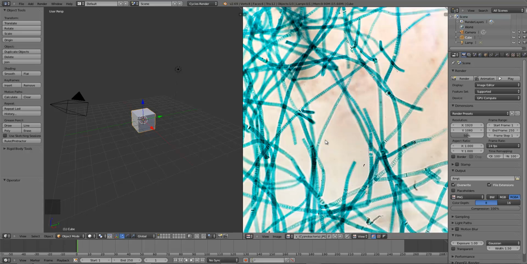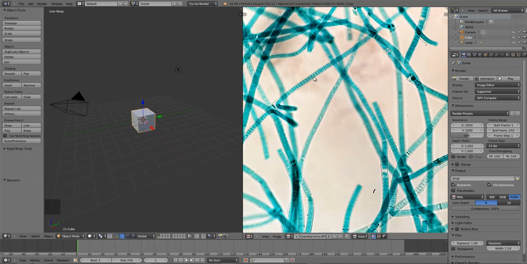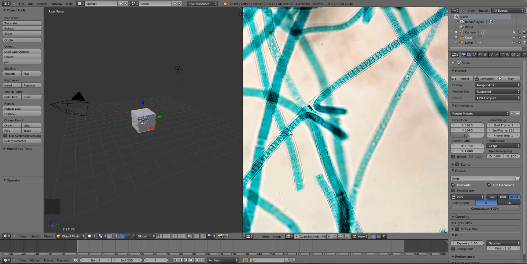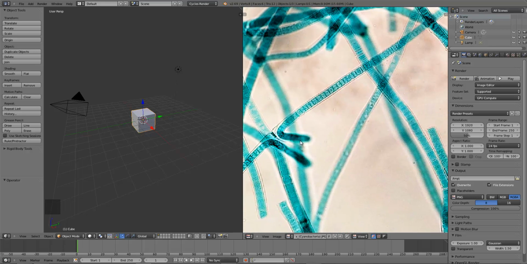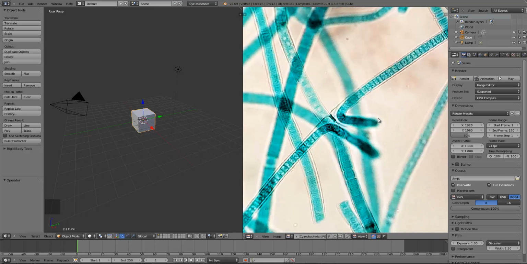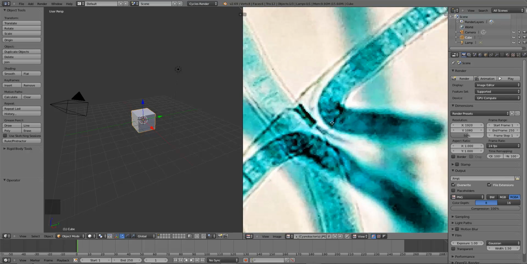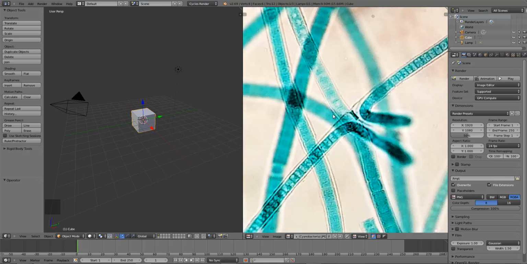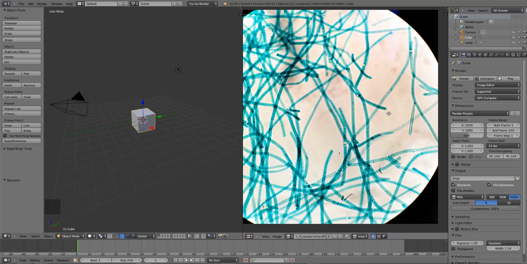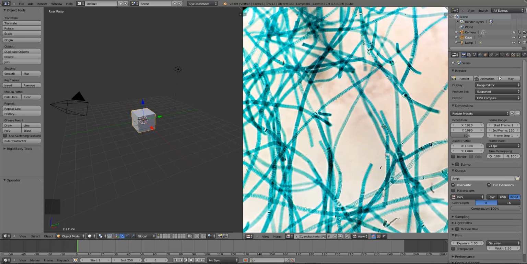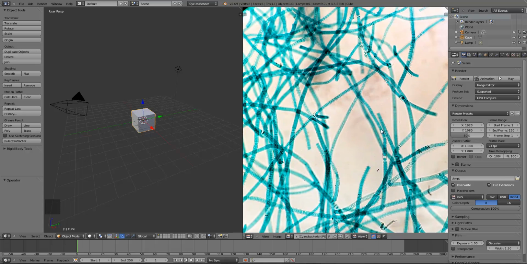So you can see it looks pretty interesting up close. You have all these little segmented areas, and then you have sort of this casing around the outside, and it's kind of connecting to some spots. I don't know how well you can see that there. Some areas like that. So first of all, the first thing we need to do is create a model of the actual bacterium.